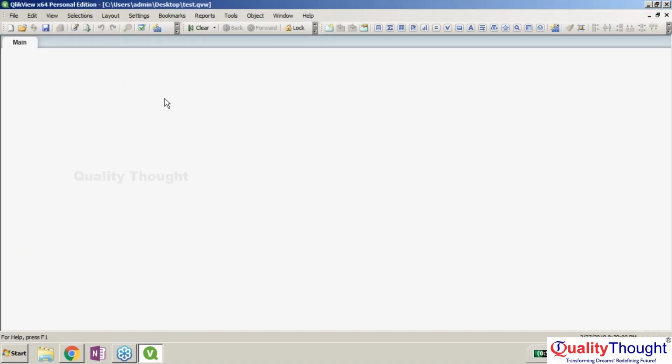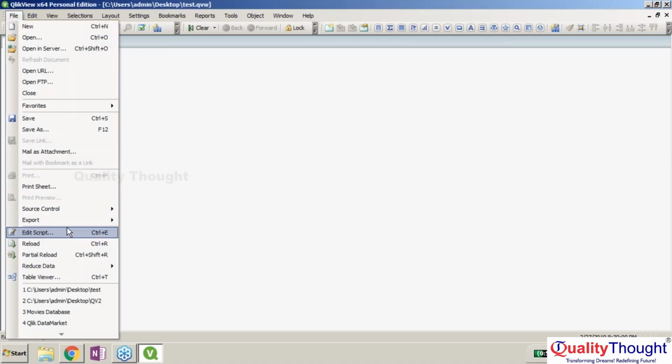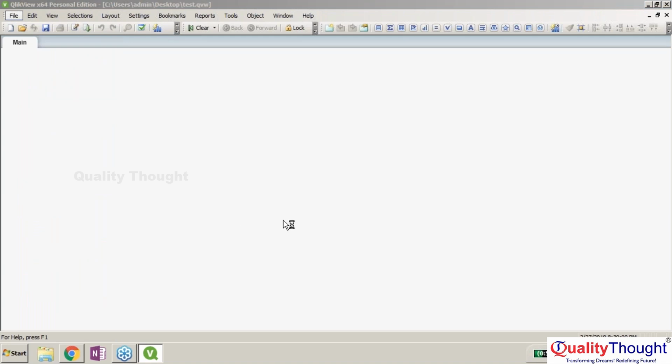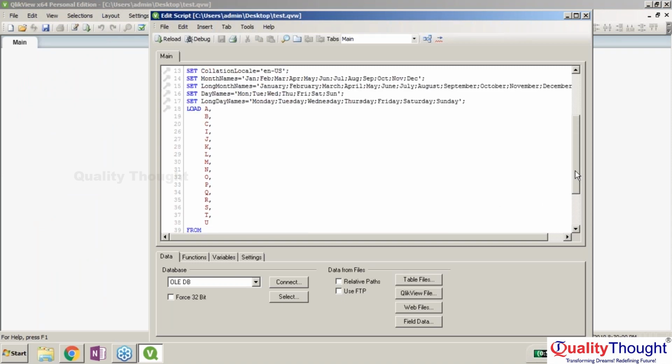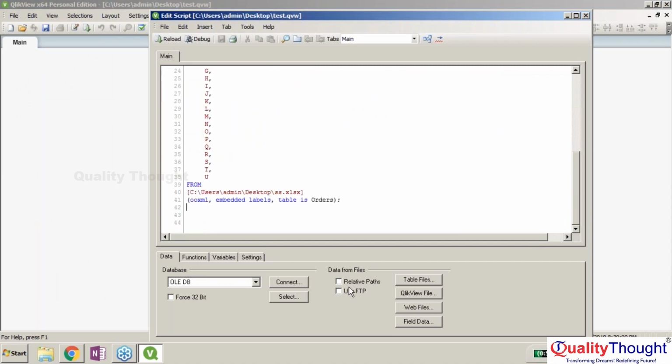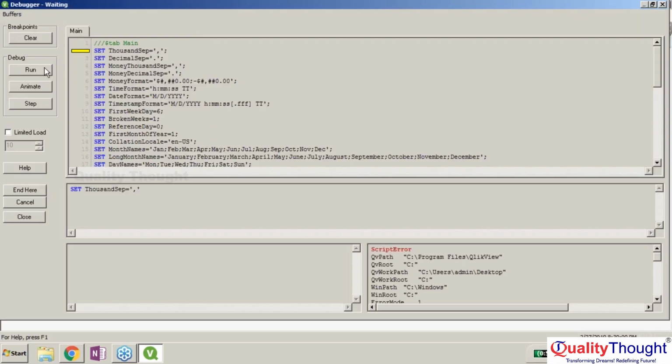Let me check tables and script this. Yep, just having all this kind of stuff. So we need to execute this one, no? Debug, run.